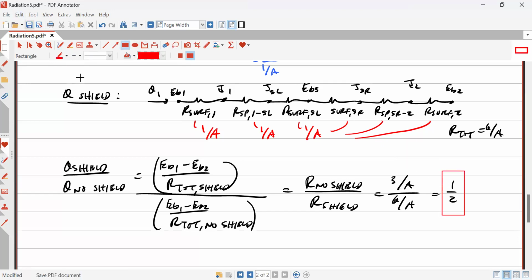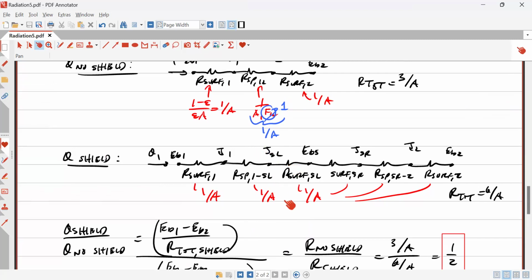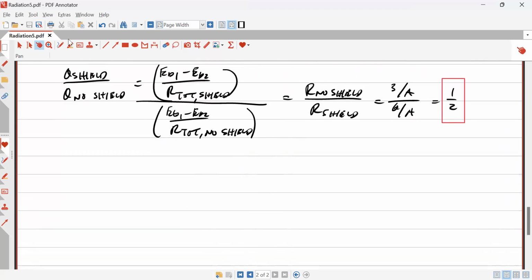So it's a quick, straightforward calculation to show you that when you insert a shield between two surfaces, like on a gap between two surfaces, you can cut the heat transfer by half in our example here. In reality, you can get much better performance than that. We used an emissivity of 1/2 for convenience's sake. But you can see these shields being used. I've seen them used in attic spaces, so that it prevents the heat from the inside part of the roof from making its way through the attic down to the living spaces below. And so they're effective and they're a great way to mitigate heat transfer.